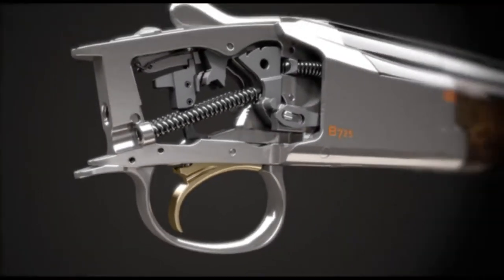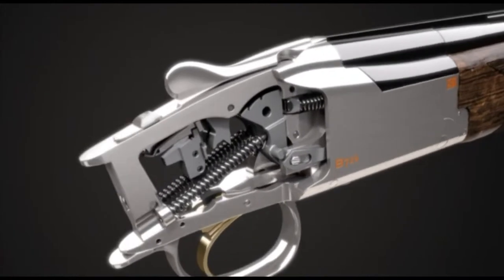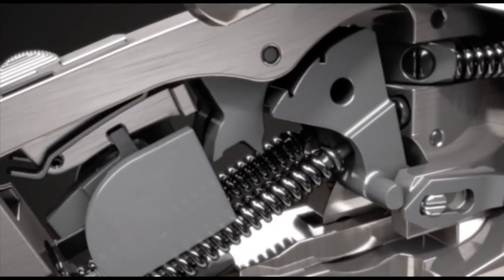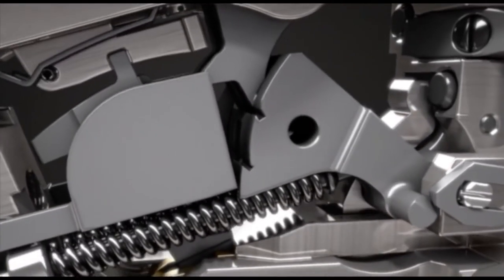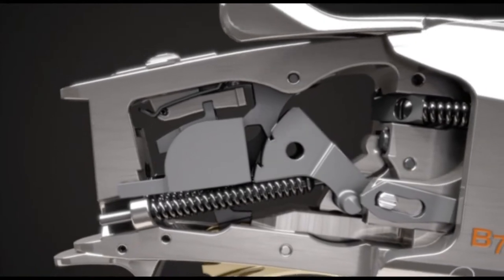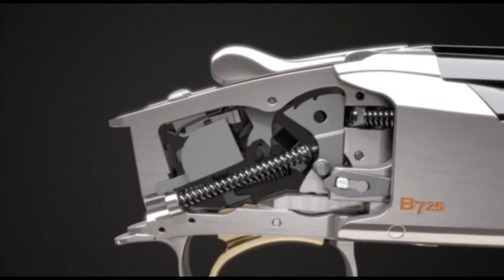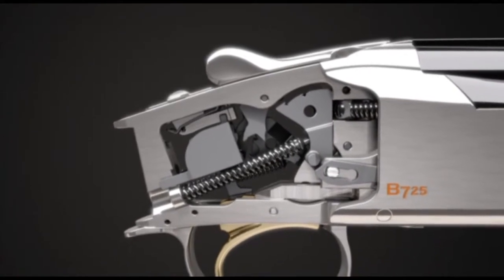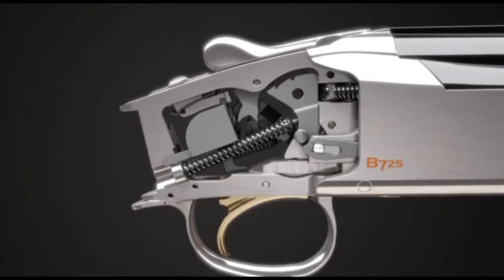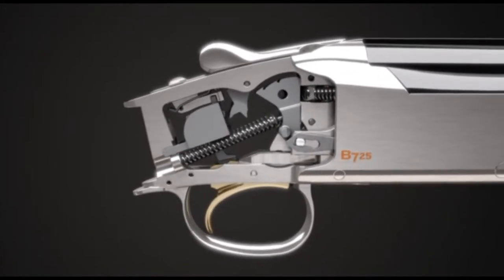Finally, clean firing is obtained by limiting the distance traveled by the trigger when the hammer has fallen by means of a simple stop. These 3 points provide optimum firing and precision with a great feel. Unlike the inertia mechanisms found on most other shotguns, mechanical firing is made possible by the disconnector, which systematically enables you to fire your second shot. Even with just one cartridge in your gun, you can always fire it.